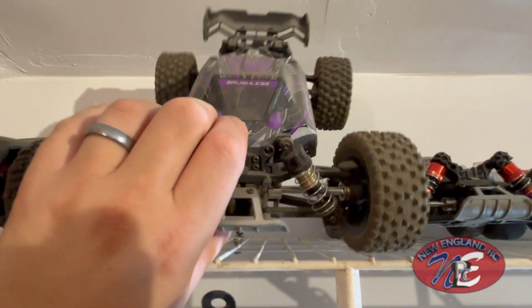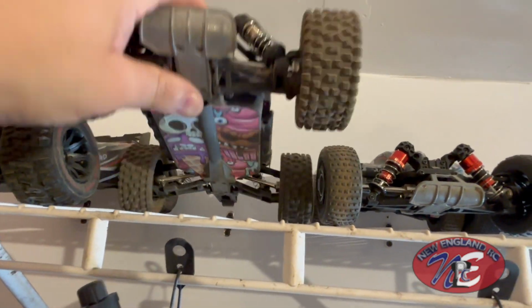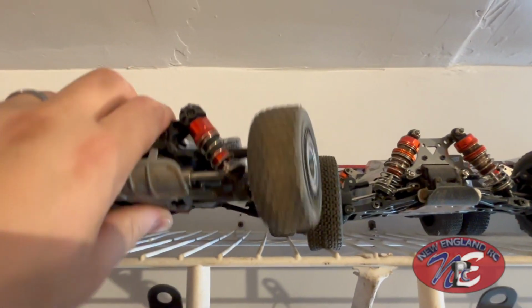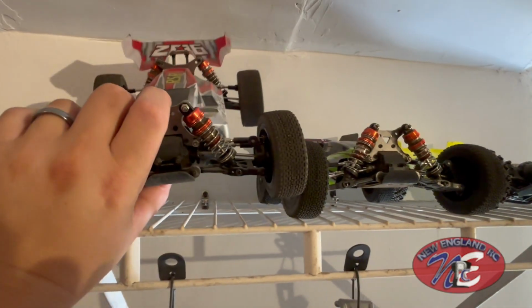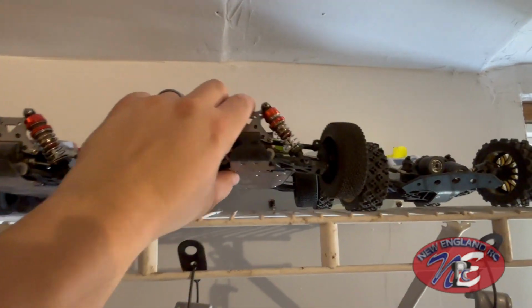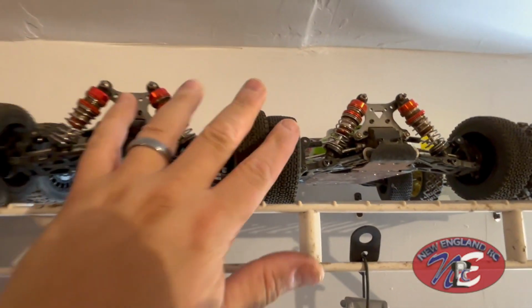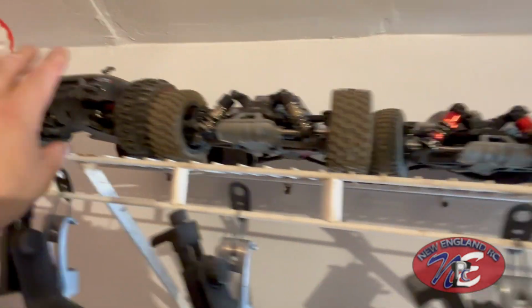This is a Hyper Go 3S, probably the fastest, most powerful of the smaller RC cars I have. This is the Jetwood, which is also basically a Hyper Go, and a decal on the bottom there. This is another Hyper Go, 16 scale. And it's got a decal on the bottom. I've got my 2 WL Toys. These are both 144001s. This is the red one, and then I also have the green one. Same car. These are 14 scale. These 2 are 16, and this one is, I think it's a 1/12, I believe.